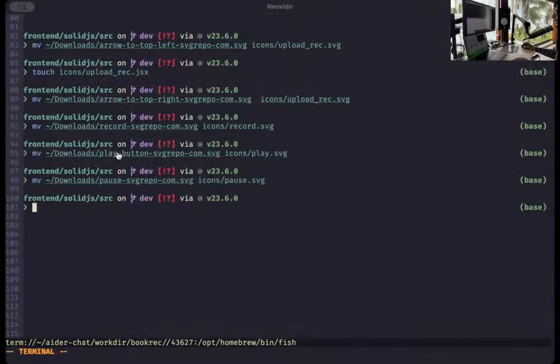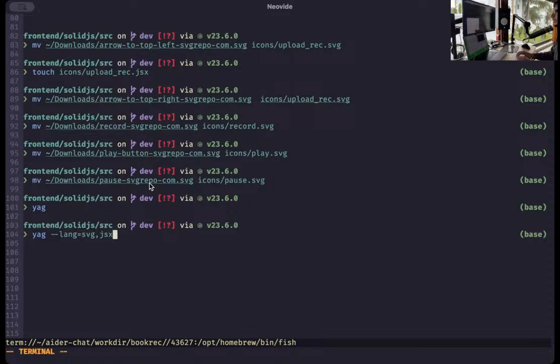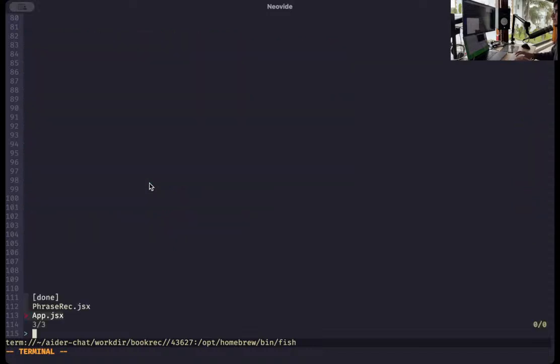So I will use YAG for this. But before, I have to just run YAG and see what the changes are for SVG, JSX, that's what we have been working on.